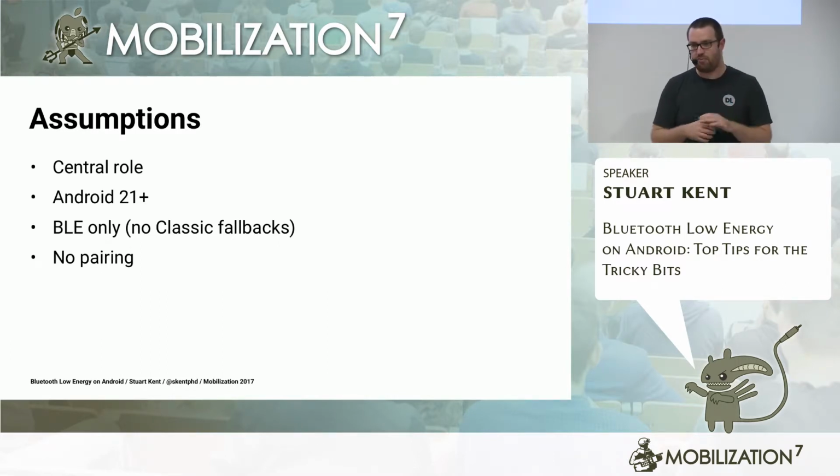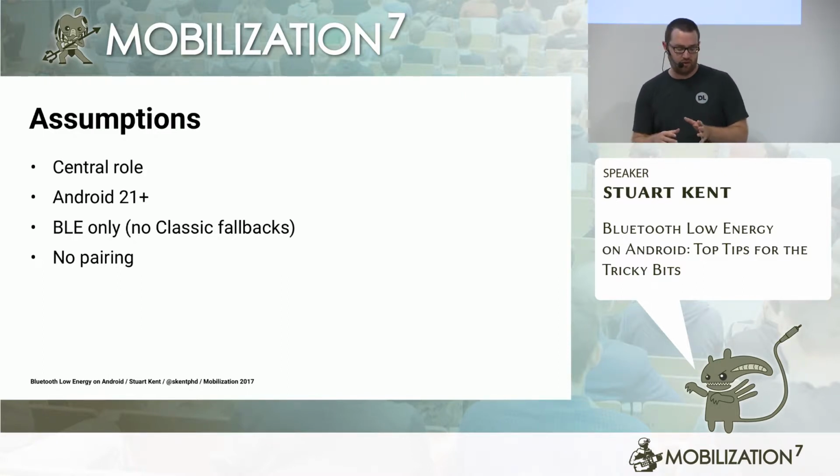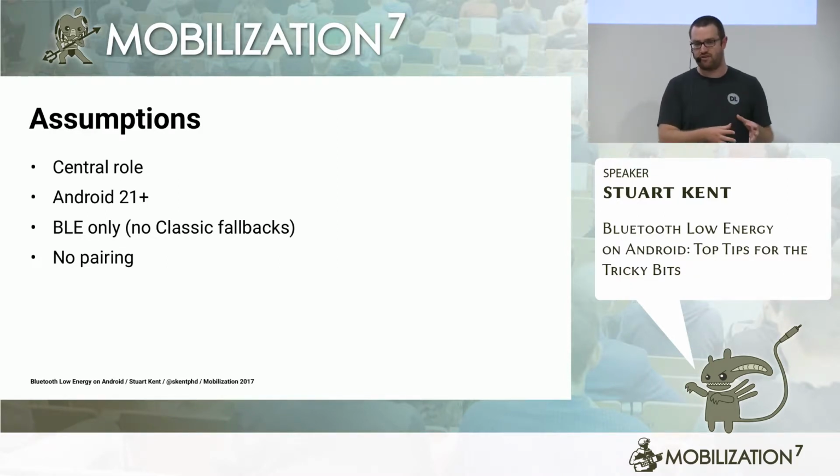I'm also going to stick to Lollipop Plus. BLE exists back to Jelly Bean, but it's a little finicky on pre-Lollipop. So if you can, I recommend going with Lollipop Plus. For our North American apps already released to the Play Store, Lollipop is at about 97% plus, so it's not really too much of a user base loss for us to do that. I'm also going to talk about BLE only. A lot of implementations will have BLE versions and then fall back to Bluetooth Classic if the device doesn't support it. Again, if you're on 21 plus, that's not so much of an issue and you save yourself a lot of headaches not having to write everything twice essentially.